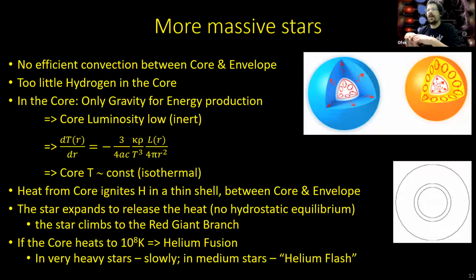Now, a question: if there's a helium flash in the middle of a star like our sun, what will happen to an observer on the Earth outside? What will we see? Any guesses? I guess not all of the light we'll see. We'll see only some of it. Why? Because the light can escape, but it will take some time. It will not be instantaneous, but it will take time for it to escape.